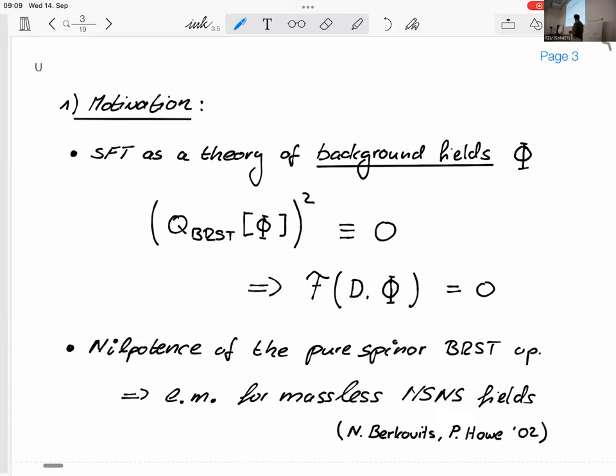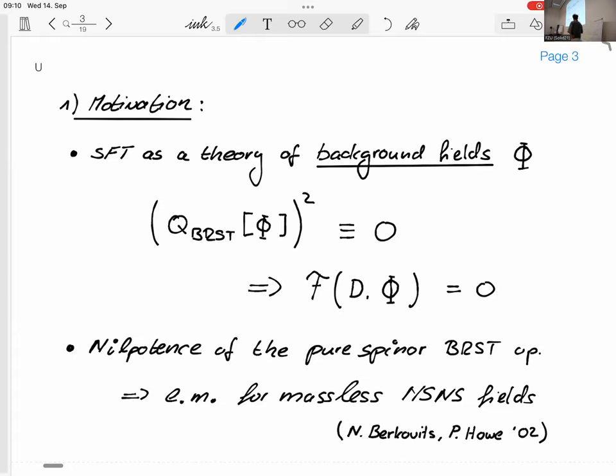Of course, this always has to be specified a little bit. When we say the BRST operator squares to zero, one usually has to say acting on something. One can also impose that the BRST operator as an algebra element, just as a Lie algebra element, because we have the brackets, squares to zero, but that's usually too strong. Usually that imposes that all fields have to be equal to zero. So usually what one really means is that the BRST operator squares to zero acting on a suitable vector space or representation space. And that one has to specify a little bit, and depending on what specification one takes, one can get different results. So I'll perhaps comment on that quickly at some point.